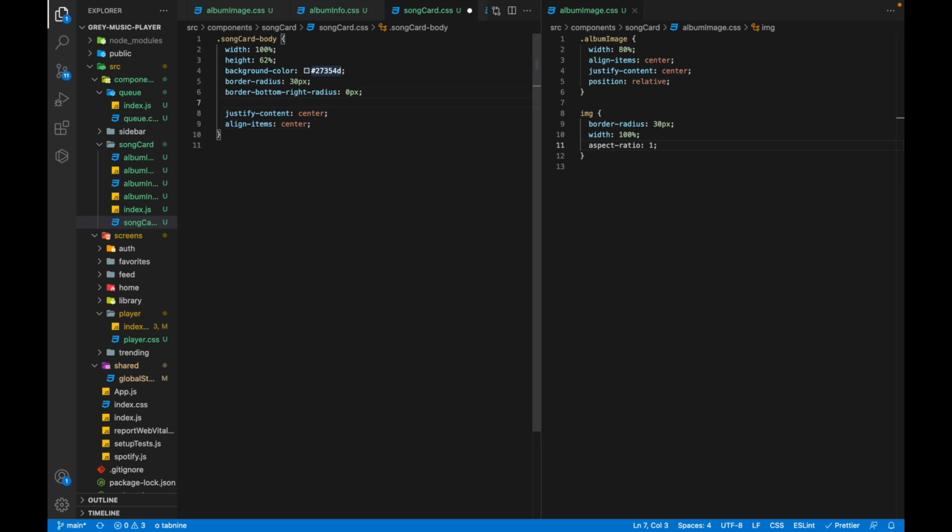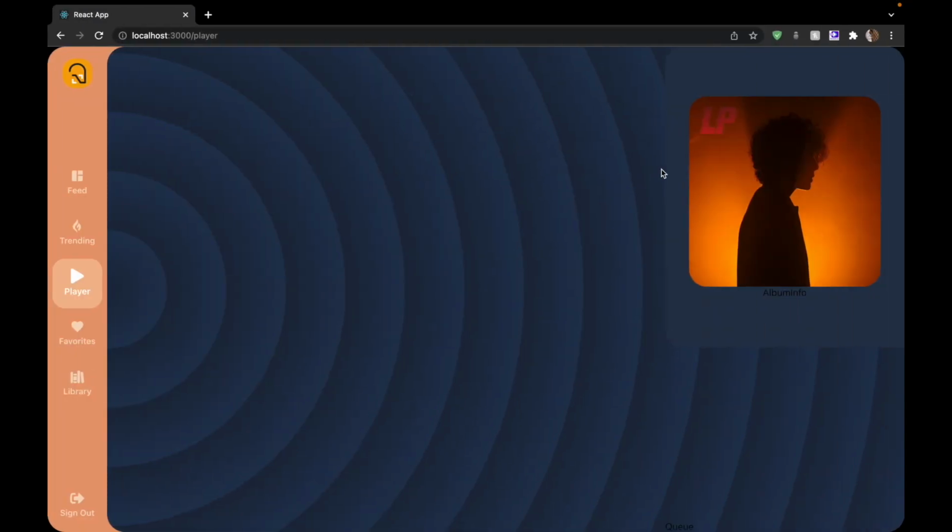And this will make a flex row, but we need it as a column, so we'll write flex direction to be column, right? Now you can see it's at the center and the album info is under it.